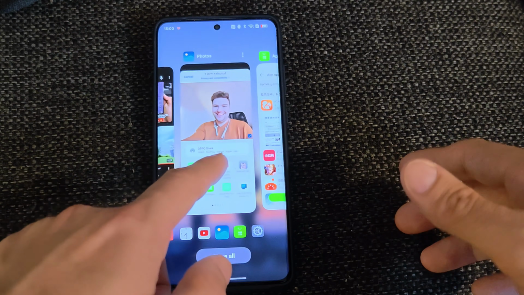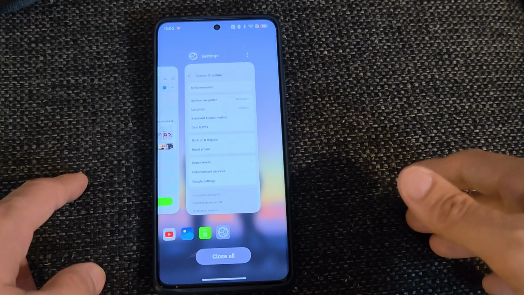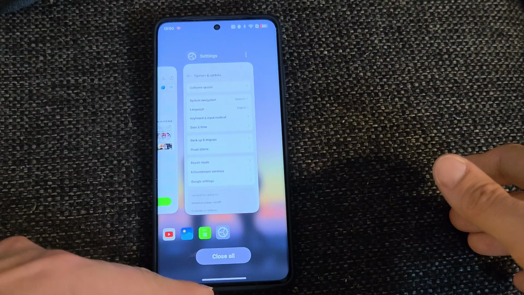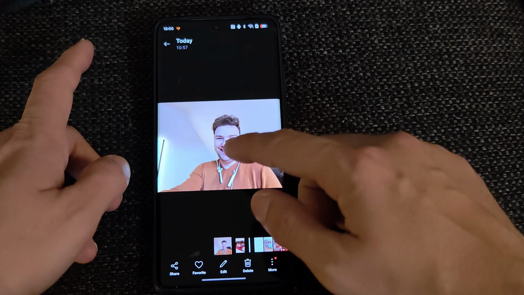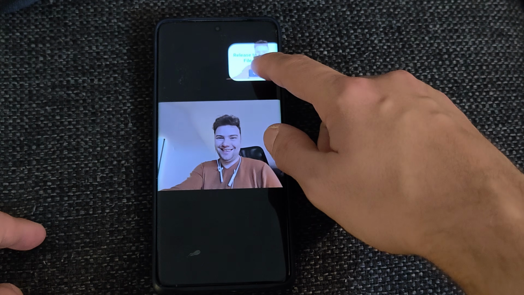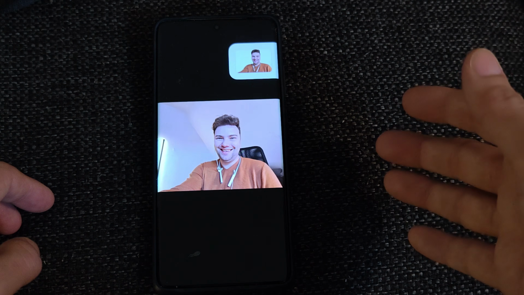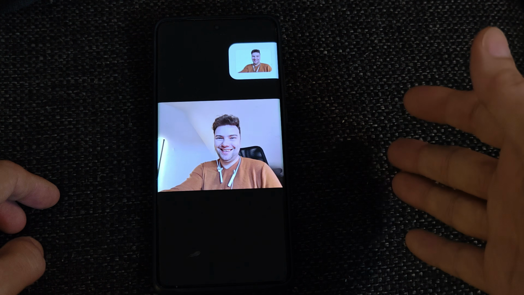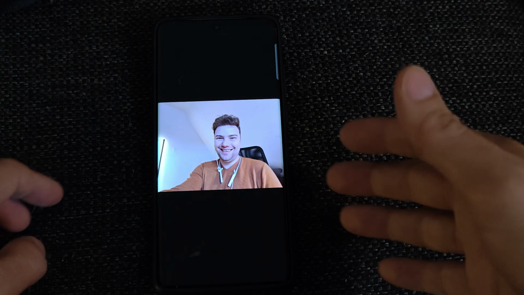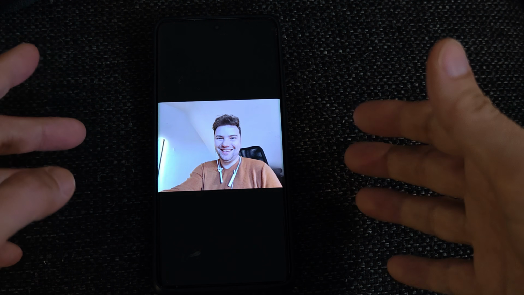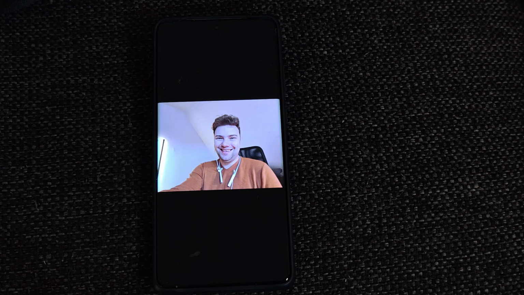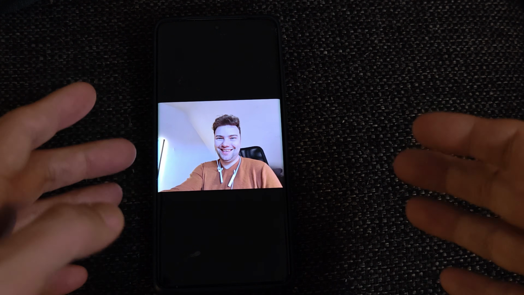Then there's some other things that are about app cloning, for example. They support more apps now. And the file dock that I showed you earlier. So if I drag an image, let's do it again, into the file dock there, it supports now more applications and more chat applications and others. It works for text, it works for images, it works for other stuff as well. So these are the major new features of ColorOS 15 summarized together here.